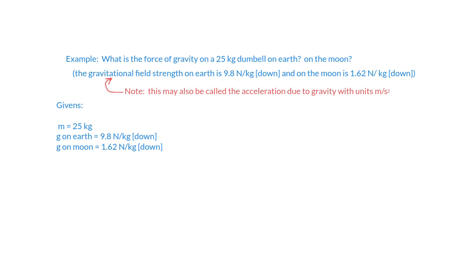Next, I'm going to put what I'm required to find, which is the force of gravity both on Earth and the moon. So I'm just using my GRASP problem solving method. So I just want to list those givens and requireds first. And then I'm going to analyze, which basically means analyze the formula or put the formula in. And the formula is that new formula we've done with F equals mg. And I'll start with Earth.